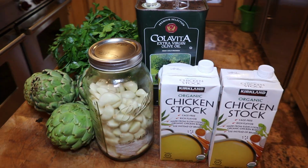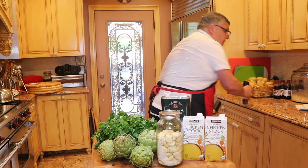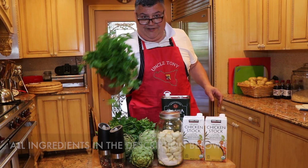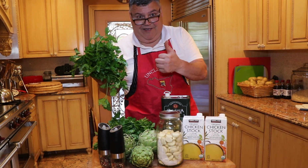salt, olive oil, fresh ground pepper, and parsley. That's all it's gonna take to make the best artichokes you ever had.